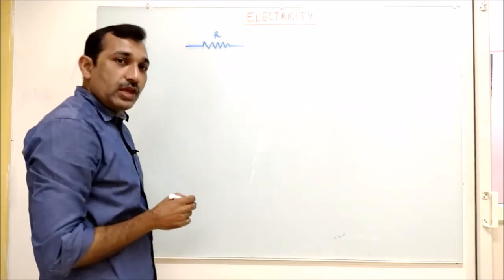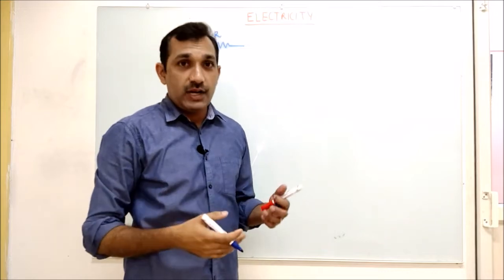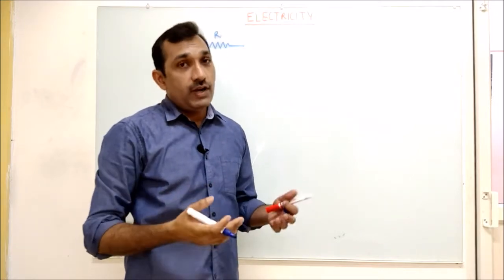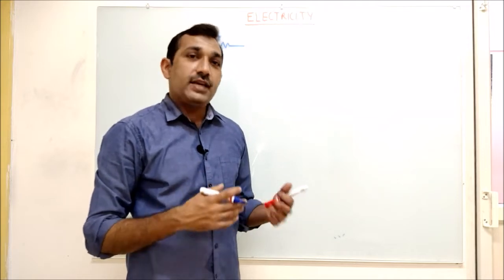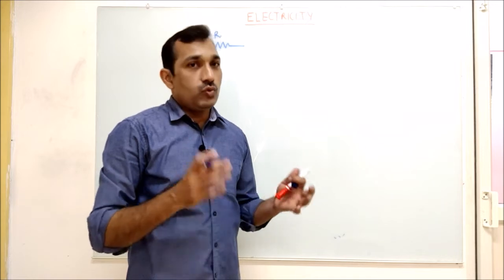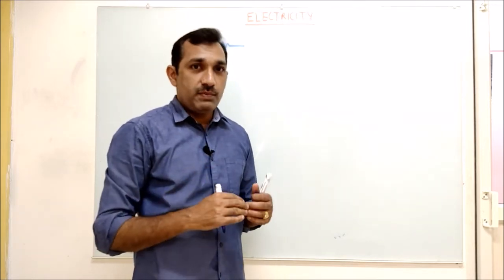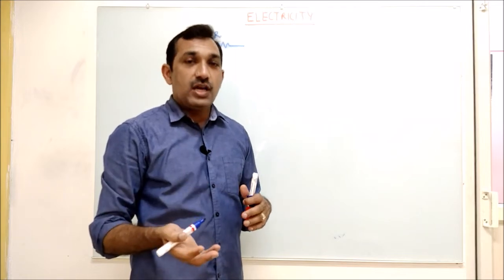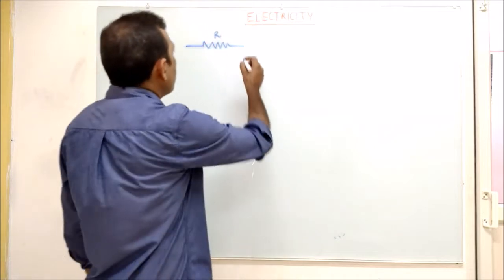This is the value. Now if I have multiple conductors, different conductors, then they may have different values of resistance. Now there are multiple ways I can connect them. Broadly I can divide them into two categories, and then we can have different combinations. One of them is called series connection, another one is called parallel connection. Let us see what happens.